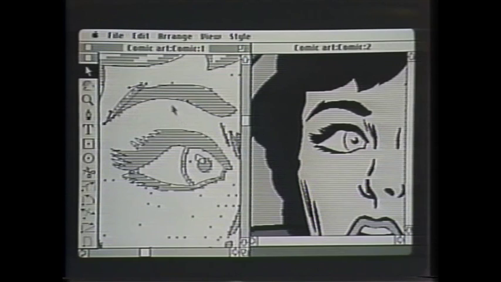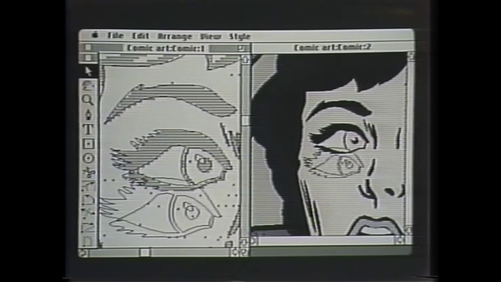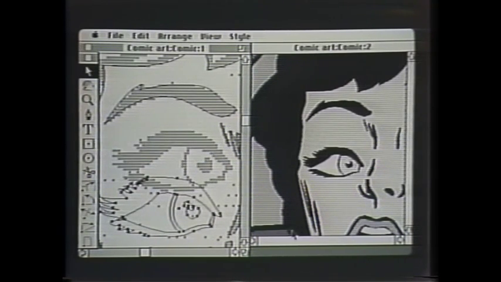When I change the eyebrow and move the curves around, you can see that it's moving on both images and that you can see the preview changing as I move the curve. This is a very neat and powerful feature. If I select the entire eye, I can move the eye around and sort of get a Picasso effect in the image.